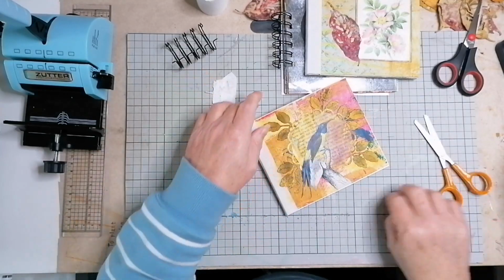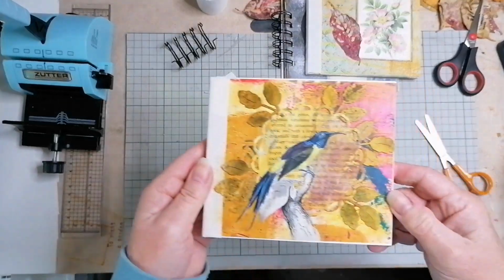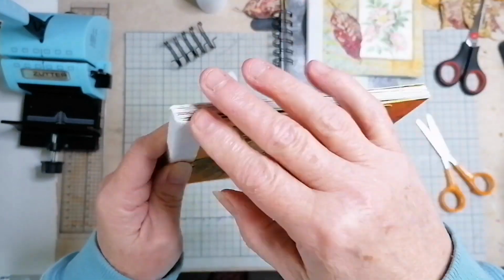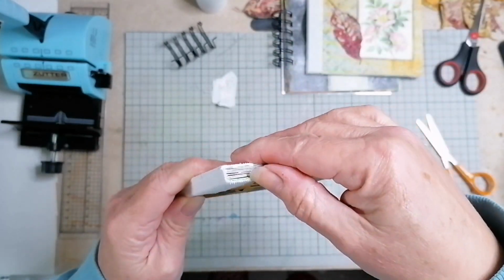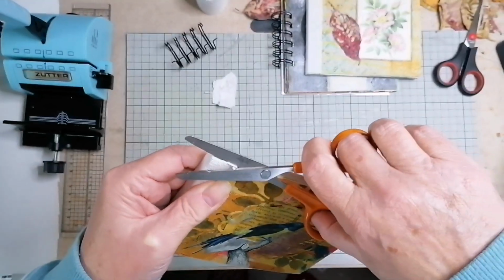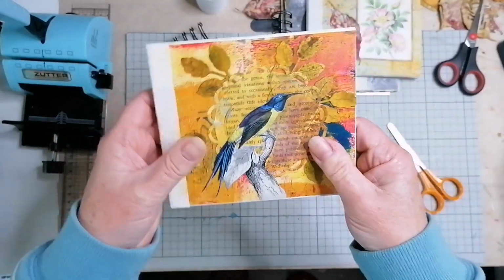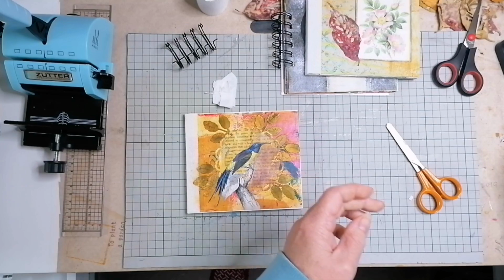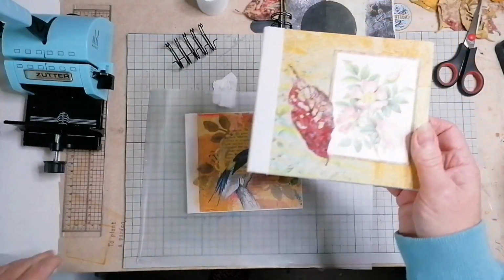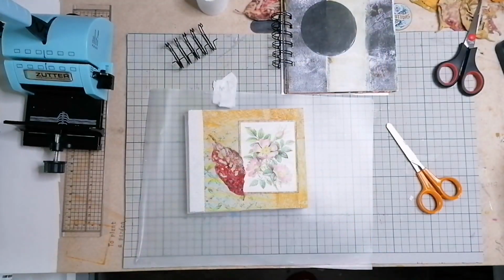Right, so there we are. Once they're inked around the edges, oh sorry, I don't think you saw any of that. Once they're inked around the edges, it makes all the difference. It really does. It really makes them pop. So that's all that needs to happen. But I'm going to let these covers dry because, you can probably see, they're quite wrinkly and wet. So I shall stick them underneath a big book with these on top, and then they'll go nice and flat again. So that's the dog roses.